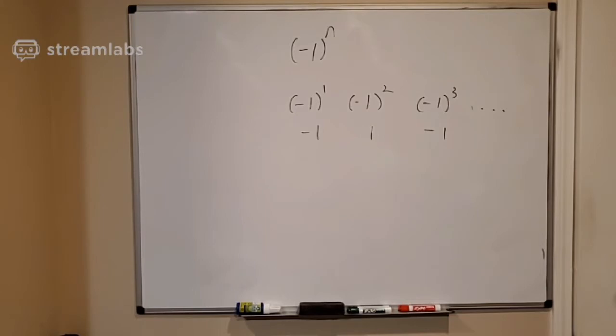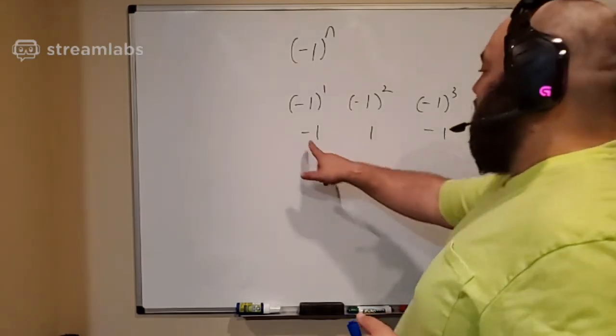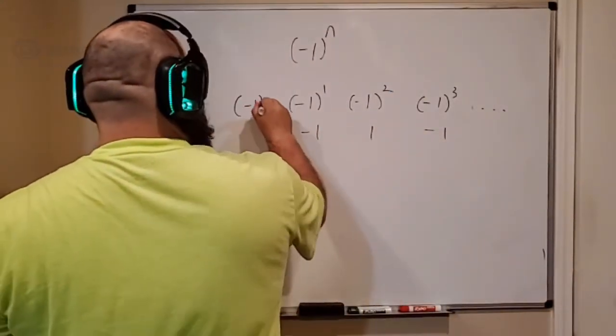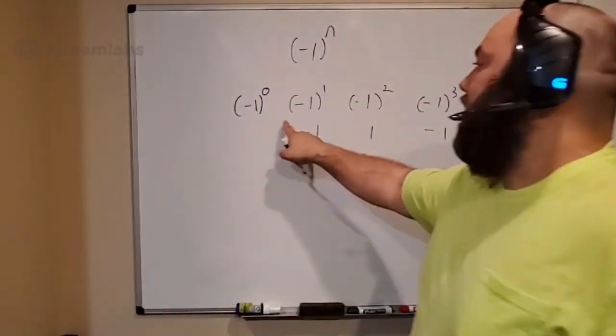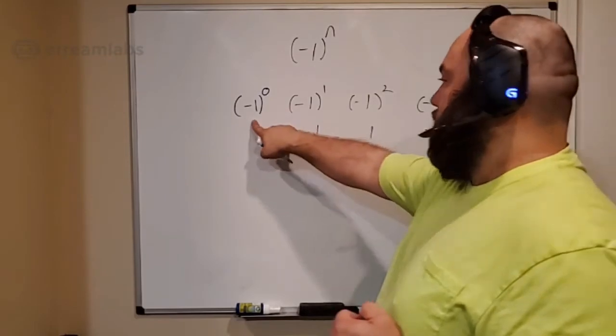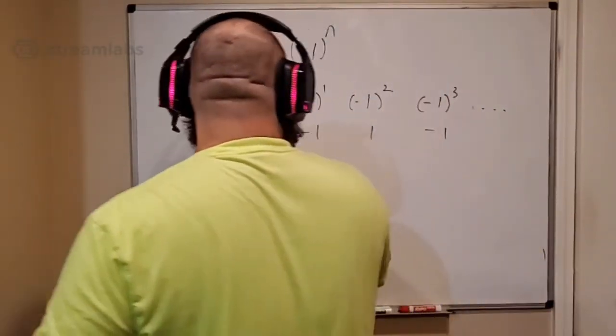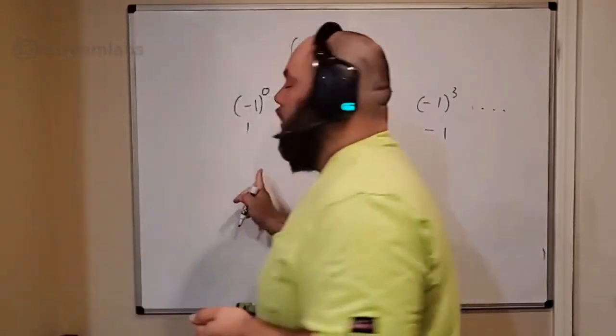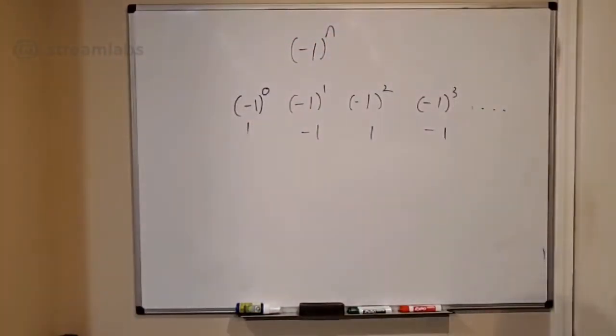Right. So if I don't want the first one to be negative, I want the first one to be positive, I have to start, because technically we could go either way. So if I don't want it to be negative 1 to start with, I have to start on an even number. However, as you do your series and your sequences in series, remember I told you guys you always start at n equals 1. So n plus 1 will be 2. I either have to add 1 or subtract 1.